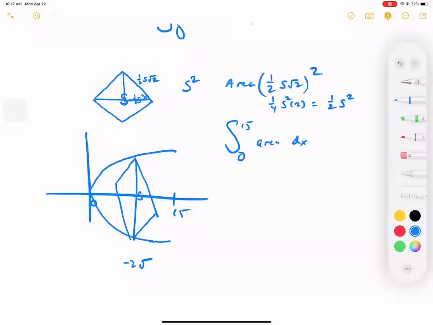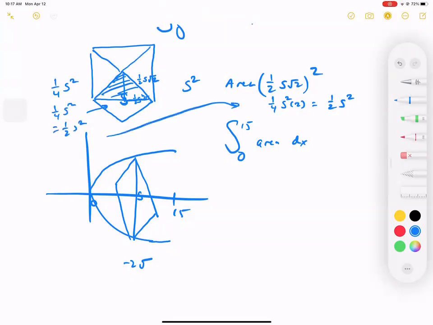I'm trying to think of another geometric way of doing this. If I went ahead and made my S into a square on one side, we did this before and we said, isn't this 1/4? Just looking at the top, isn't this 1/4 of S squared? And so if this shaded section is 1/4 S squared, the bottom section is exactly the same. So 1/4 plus 1/4 is 1/2 S squared. So we would have gotten the same answer.